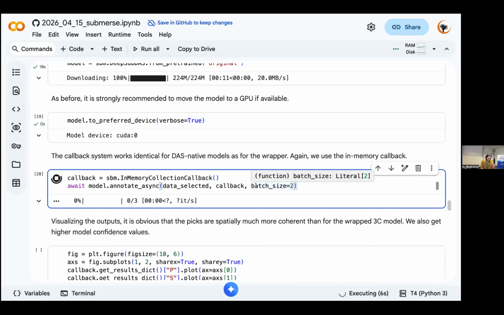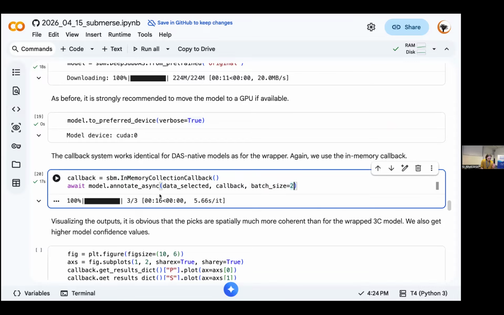So GPUs are good if they can do the same thing many times in parallel. So if you can give it many patches at once, GPUs are much faster. And essentially, this is controlled by the batch size. This says how many patches are processed at once. Clearly, the more patches you want to process, the more memory you need, especially GPU memory. So the T4 GPUs aren't particularly big. That's why I don't go for a big batch size. But if you have an A100 or something, or one of these 80 gigabyte video RAM GPUs in a server, you can put the batch size much higher and speed this up substantially.